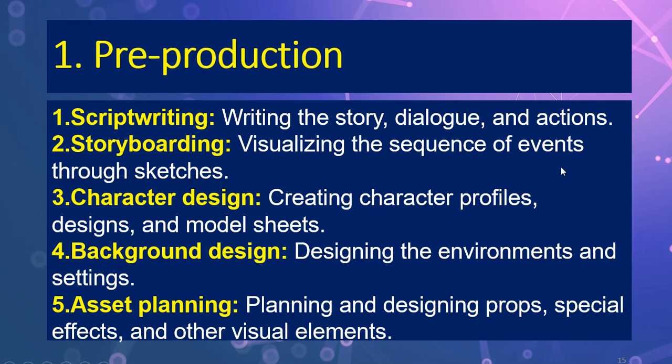So in pre production, the first thing you do is that when you get an idea of an animated film or video, you want to make sure you write a story. Okay, you write your story or your dialogue or the actions that will happen in that particular thing. That's the first thing you do. Because you want to tell someone something, you write it down, not just saying it. All right, you write it down and script it.